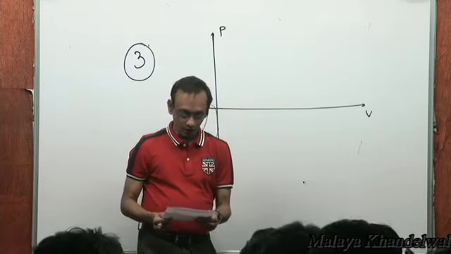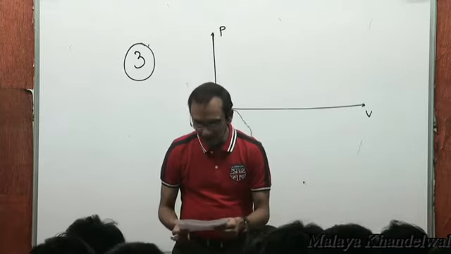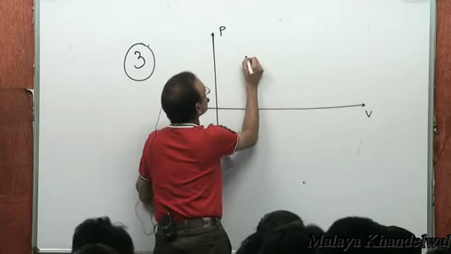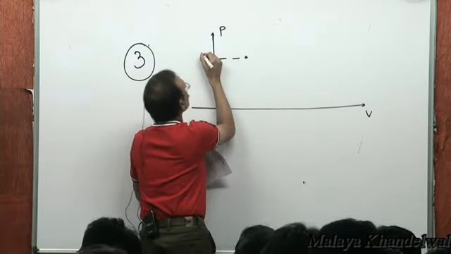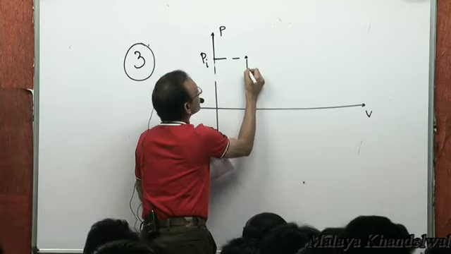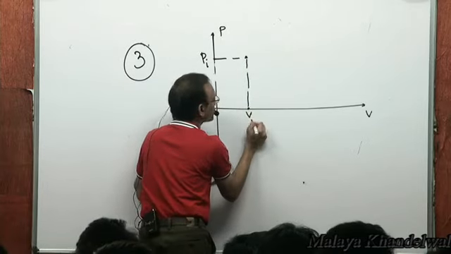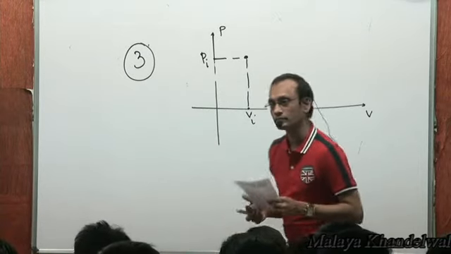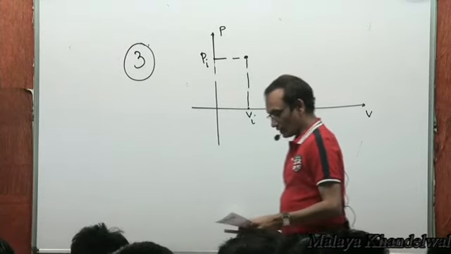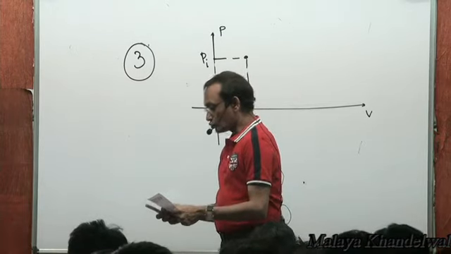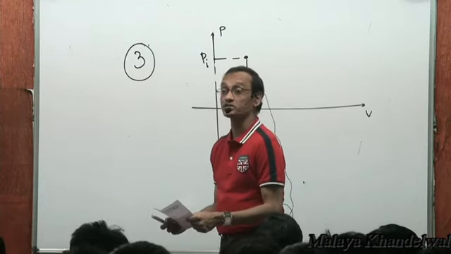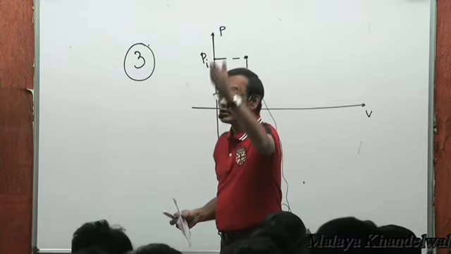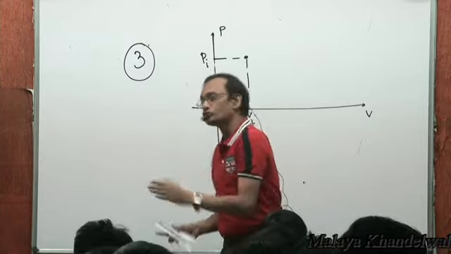Now, A and B are then expanded to the same final volume. They are in this state of pressure. They are initially in the same state, initial pressure, initial volume. Both gases are at this point in the PV diagram, right? They are expanded through adiabatic and isothermal processes. A adiabatically, B isothermally. Like I've said before, adiabatics will fall faster than isothermals.